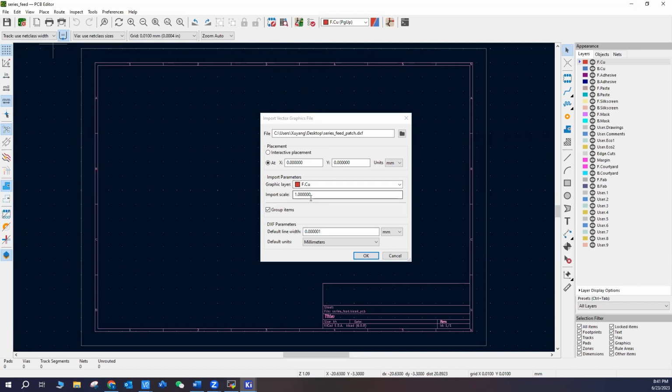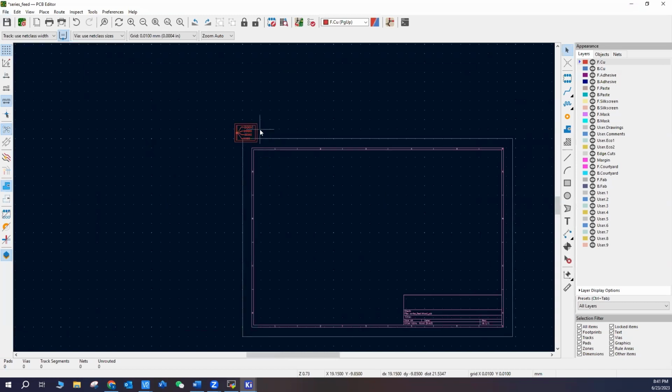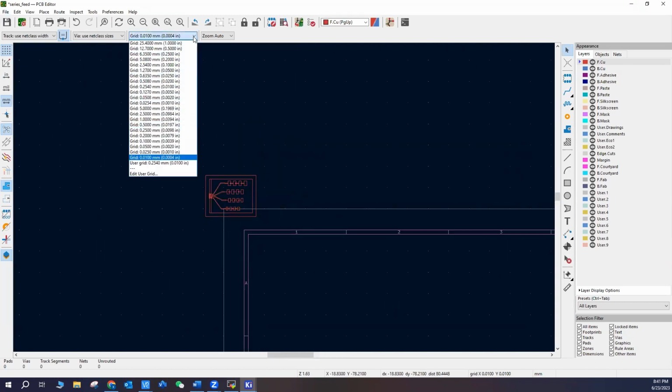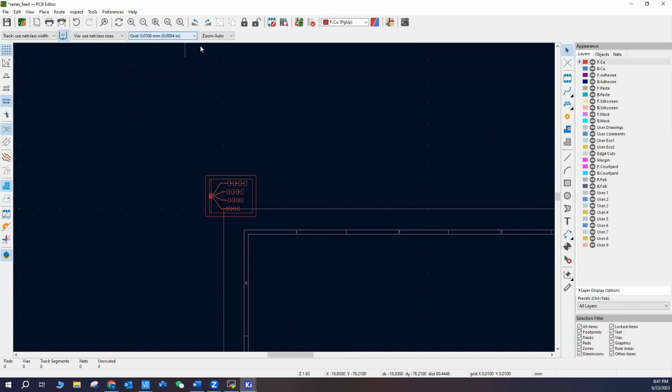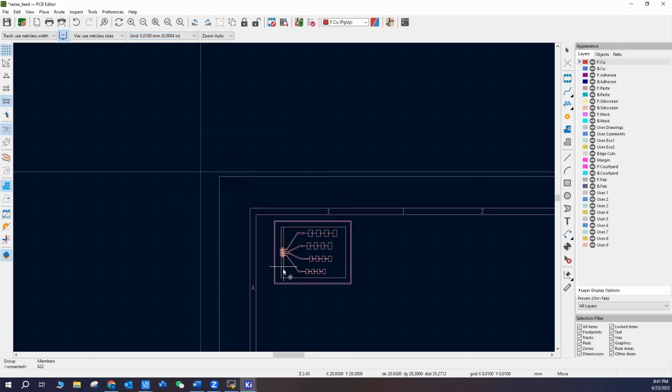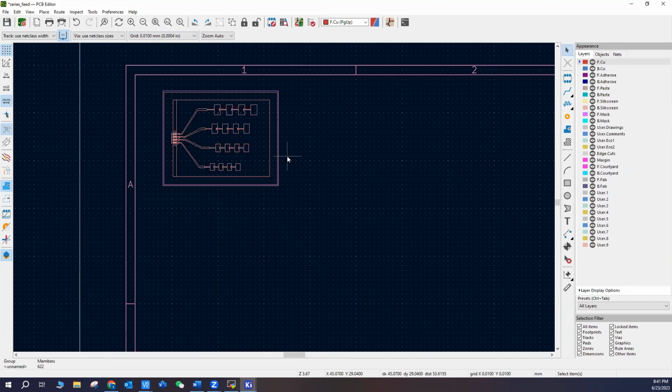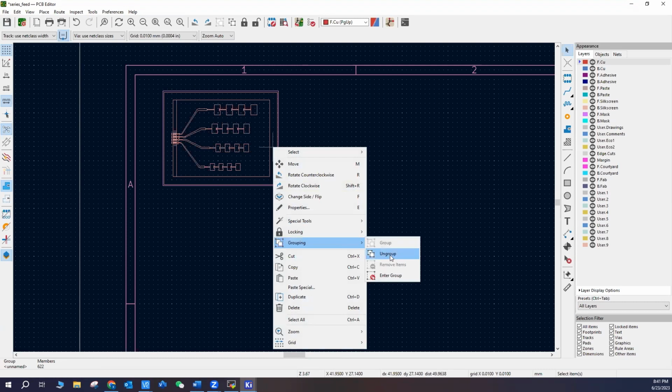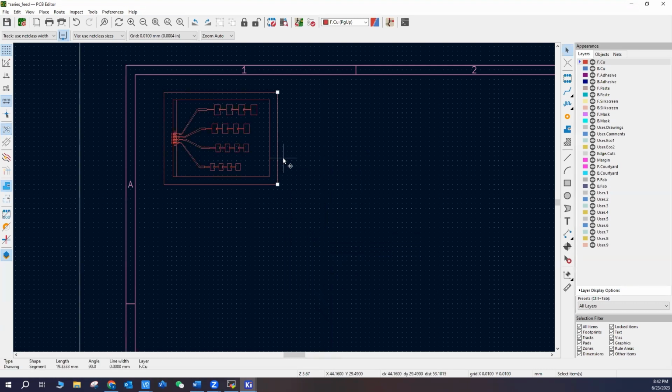The scale we don't need to change. This line width, we change it to an extremely small value, which won't impact the manufacturing later on. Then we click OK. Here, one thing I want to mention is you first have to change the grid to 0.01 millimeter so that every line is on the grid. And then we move it somewhere here. We first do an ungroup, and then delete some of the unnecessary lines. You can do it manually yourself.